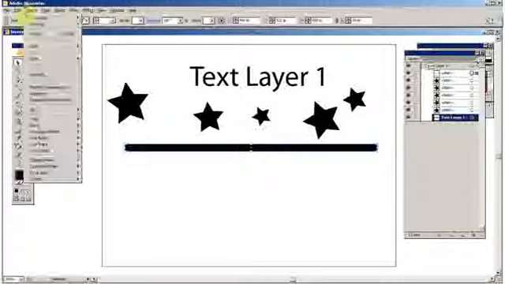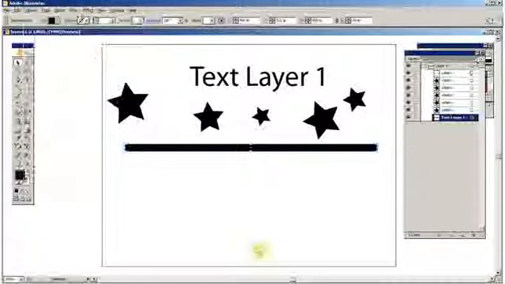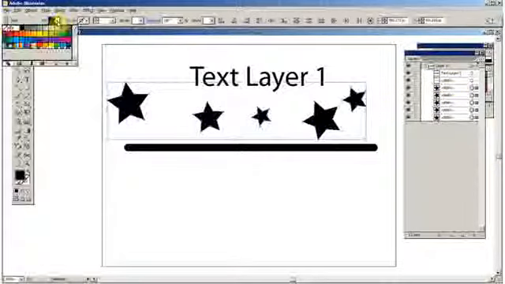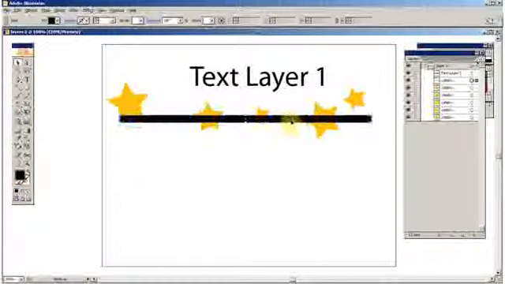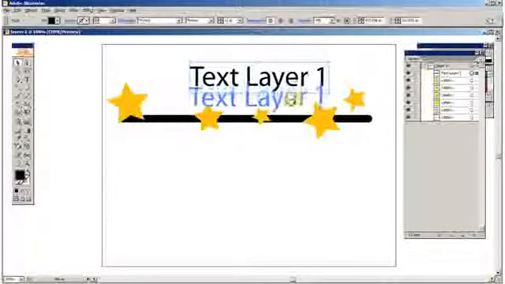You do not always have to use Object and Arrange to move things around, which is a neat thing about using the layer palette. You can simply move them in the layer palette itself. So if I want all of these stars to be in front of this bar, I'm going to select the path or that bar and take it all the way to the back or the bottom, and voila, it's behind.